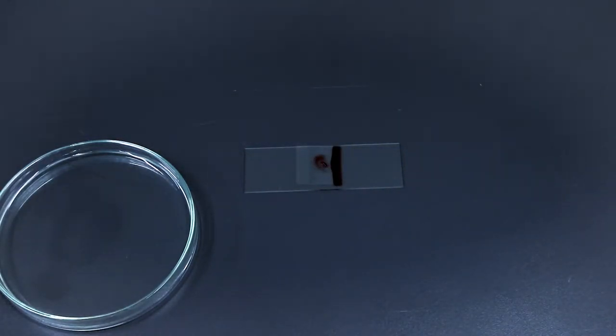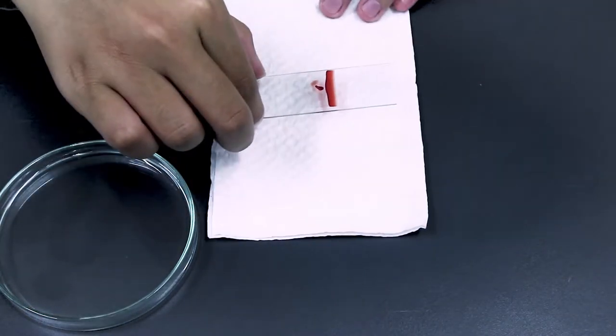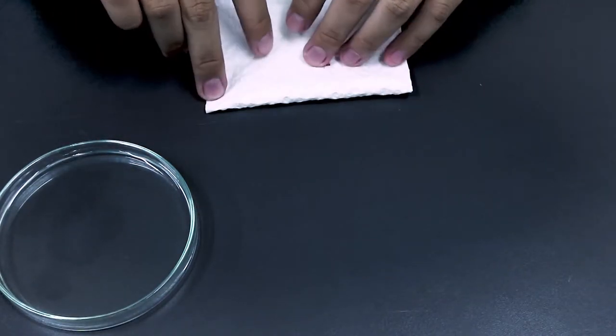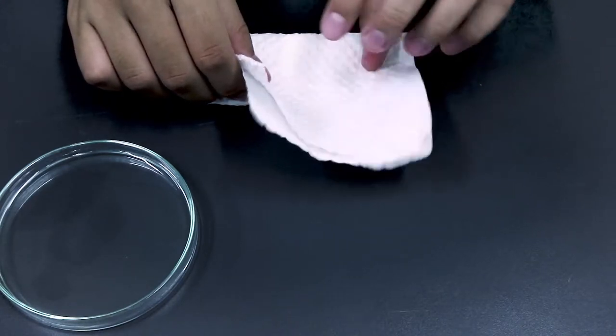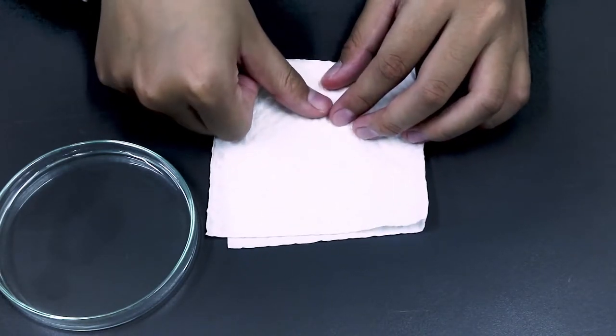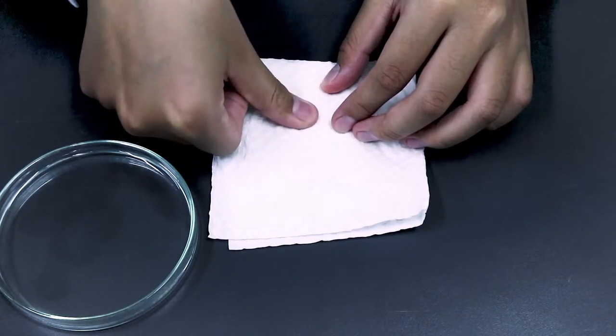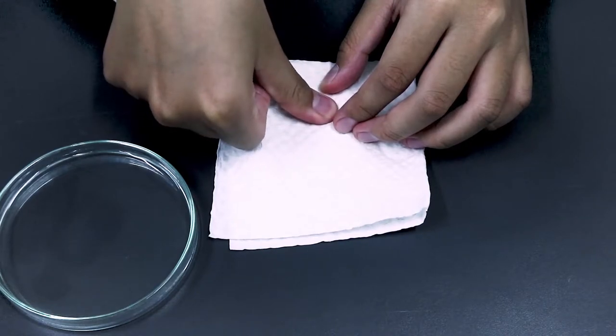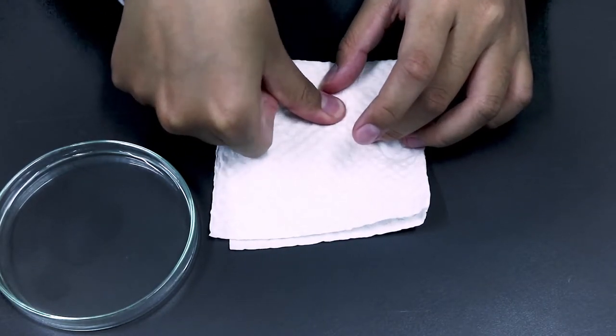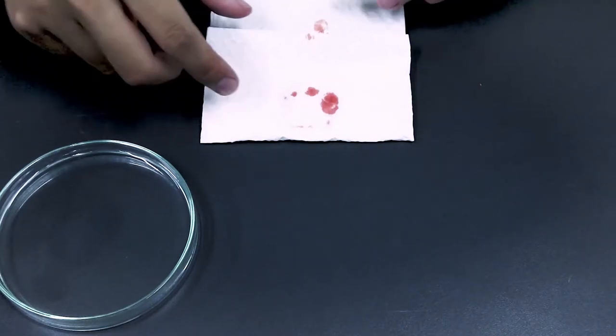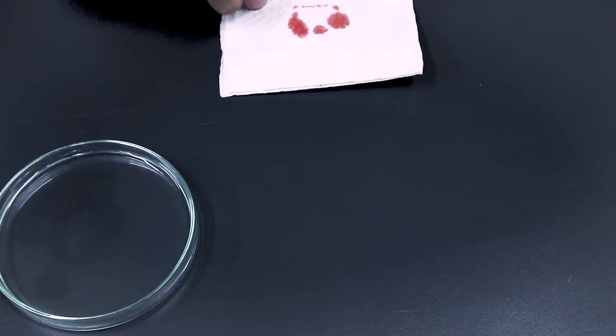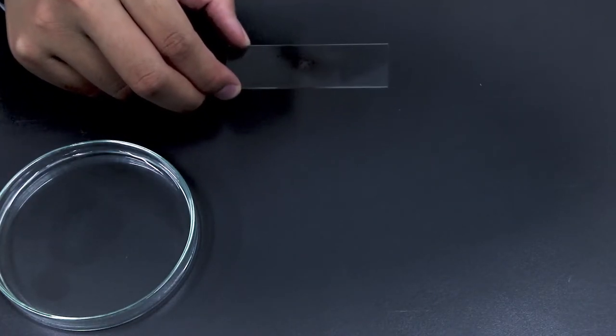Here we go. We're going to do the squash technique from here, so you wrap the slide with tissue paper. Use your thumb to put the pressure onto the slide, not too hard, like this as you can see. Open the tissue paper and the slide should be ready like this one.